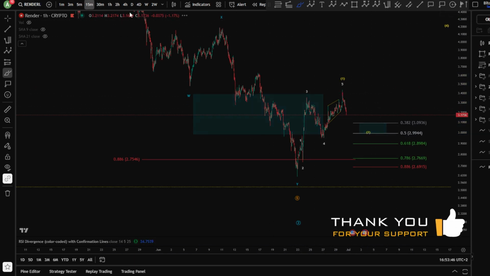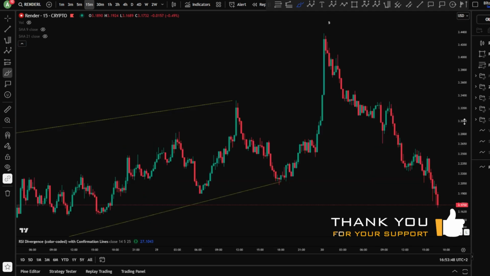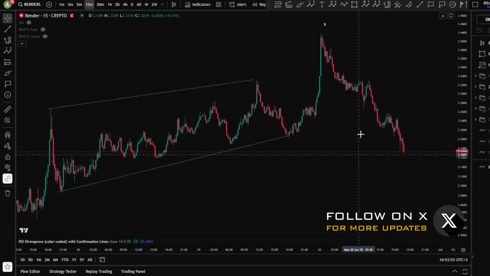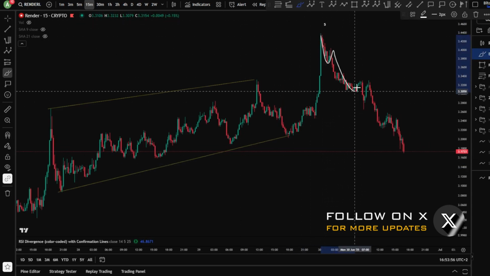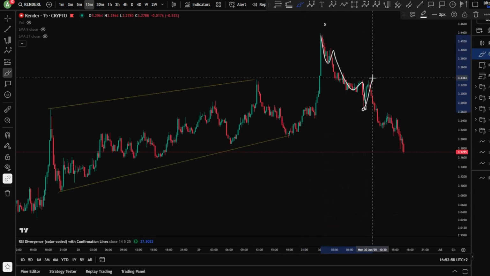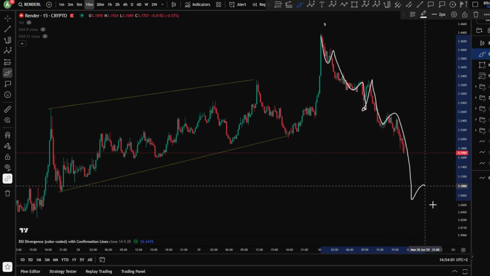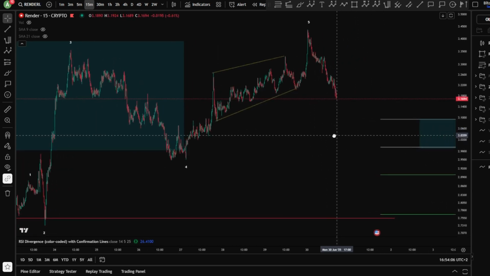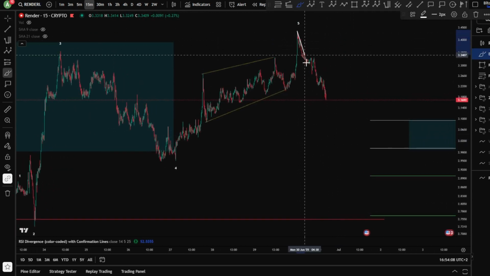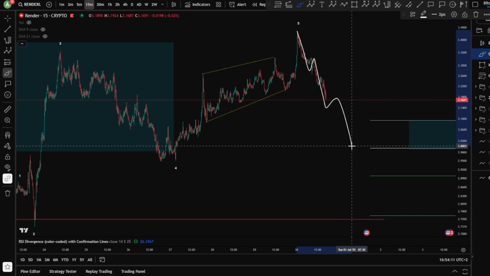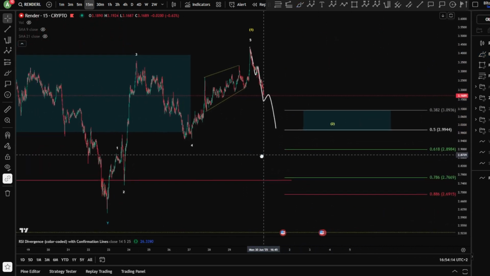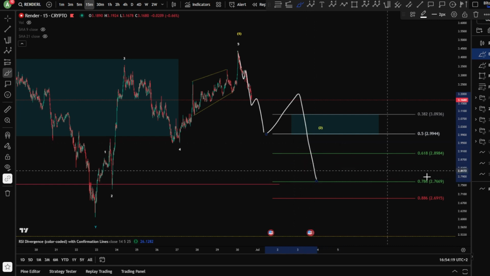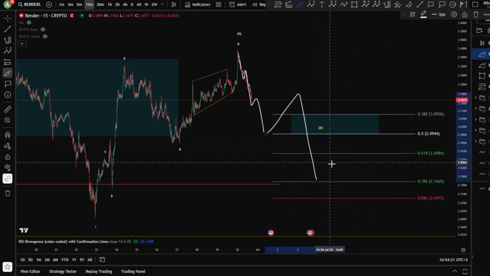Let's dive a little bit deeper on the 15-minute chart to see this move toward the downside, what it is. So obviously we have something impulsive unfolding here. Somehow you have 1, 2, 3, 4, and a 5 for wave 1, wave 2, and then you see here 1, 2, 3, 4, and a 5 toward the downside. And this might be a big wave A unfolding here with a massive impulse 1, 2, 3, 4, and a 5. So therefore, I'm saying that we might see a deep wave 2 here as a big zigzag towards the downside, hitting the perfect fib levels as well for a wave 2.